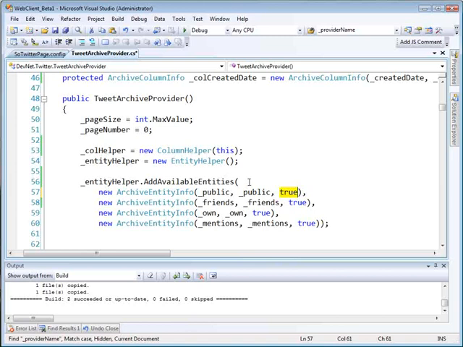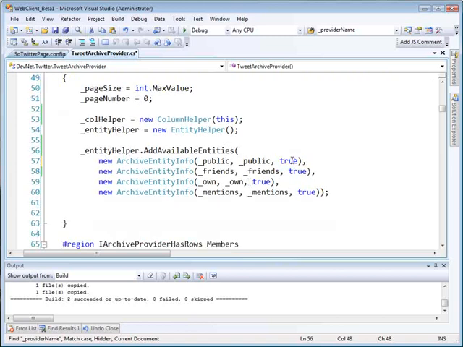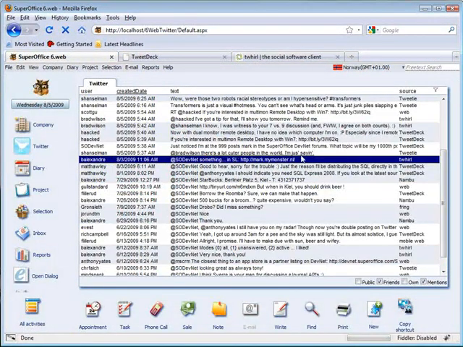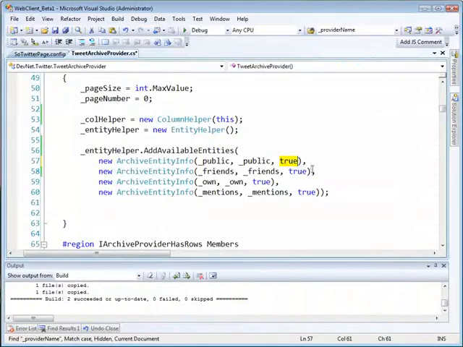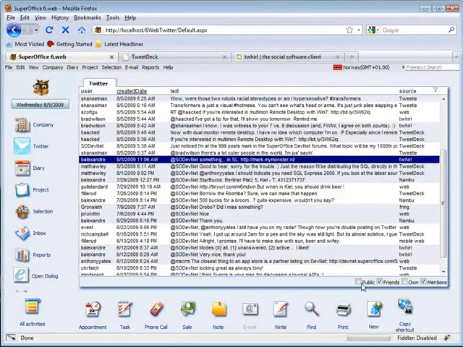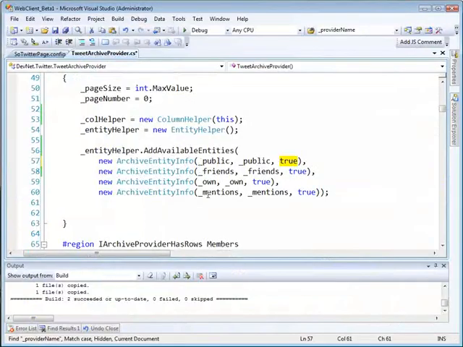As we stated earlier, the is optional parameter directly correlates to whether or not we have a checkbox available on the archive control. If we set this to false, so it is not optional, it doesn't make any sense to have a checkbox here because we're always going to display information of that entity type.